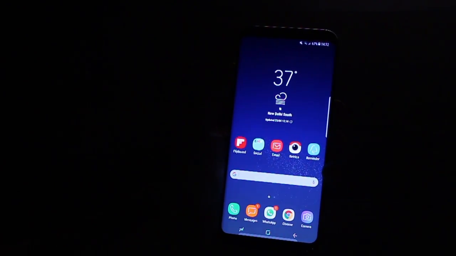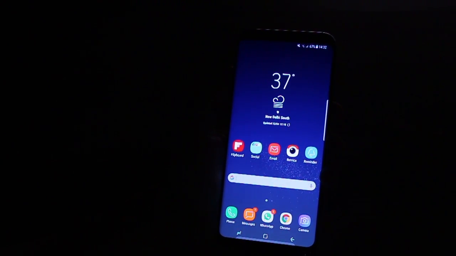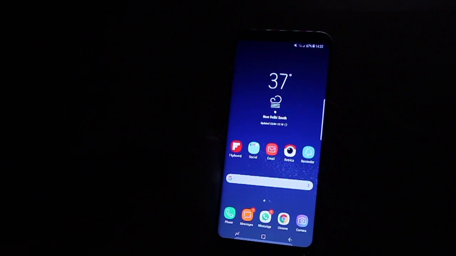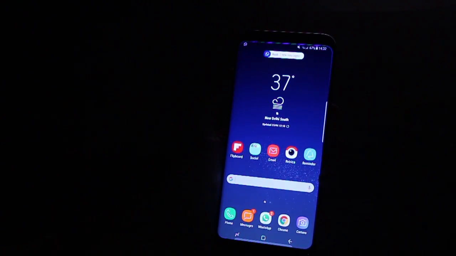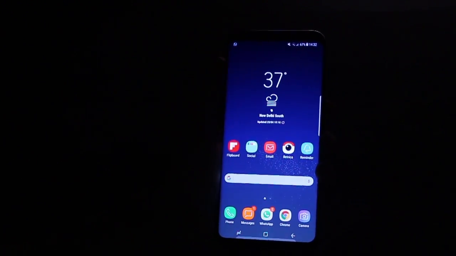And let me just show it to you. I took the dark setting so that you could actually see that happen. So every time I receive a message, there you go, you see this nice little lighting that happens on the edge. It looks wonderful. It also happens when your phone is locked. It just looks even better in the dark, and that's the only way I could have captured it on camera. But it looks amazing.